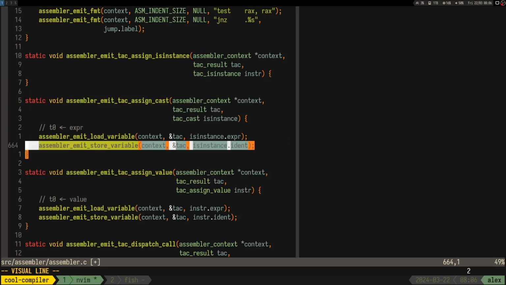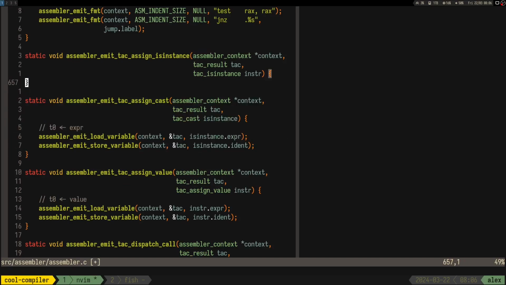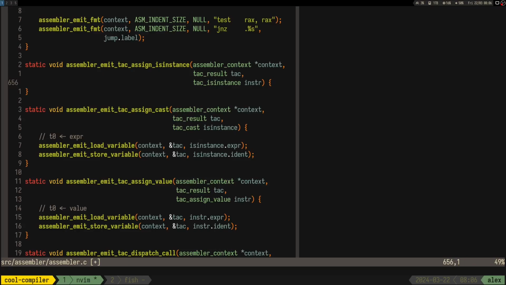And casting, we don't even need casting, because the type of an object won't change regardless if it matches with a branch, it's not gonna be casted to anything.